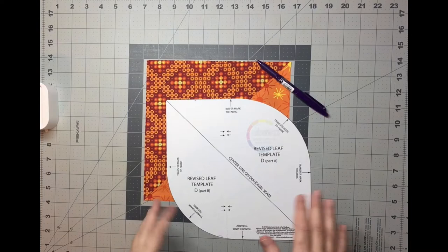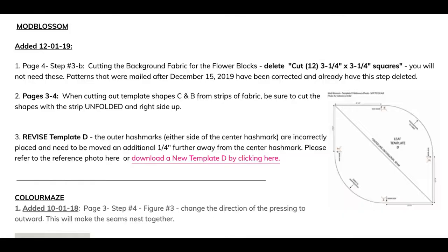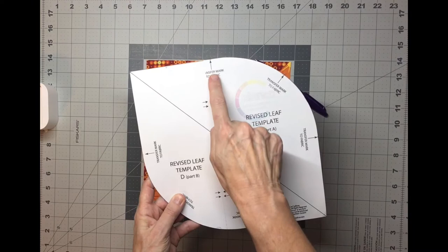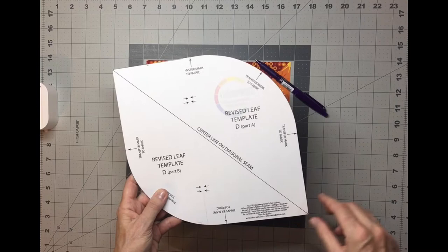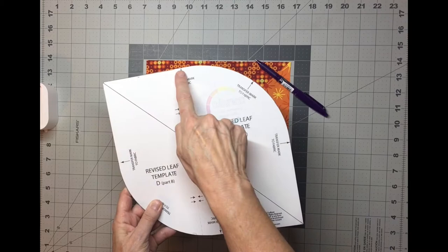The next step is that now you've squared your half square triangles down to nine and a half by nine and a half, you need to grab template D. If you printed the PDF it should be taped together. If you checked the correction page on the website wondering about a revision to template D — the only revision was that the marks here, not the template size, just where the marks land, was off on the very first revision. To double check: this mark should be four and a half inches from the point. That's the revised measurement. This helps you line up your L shape.